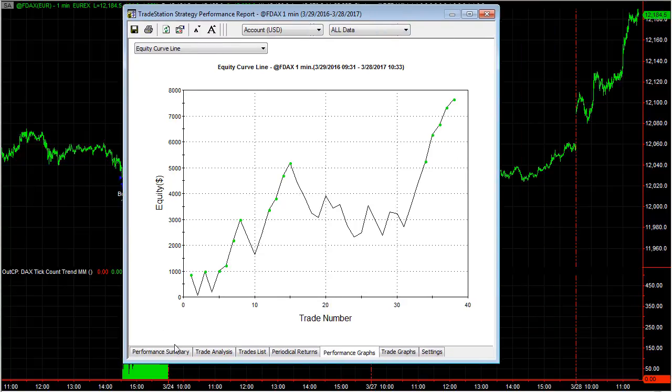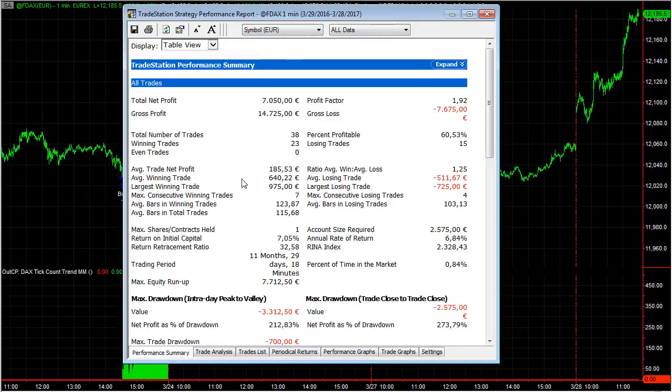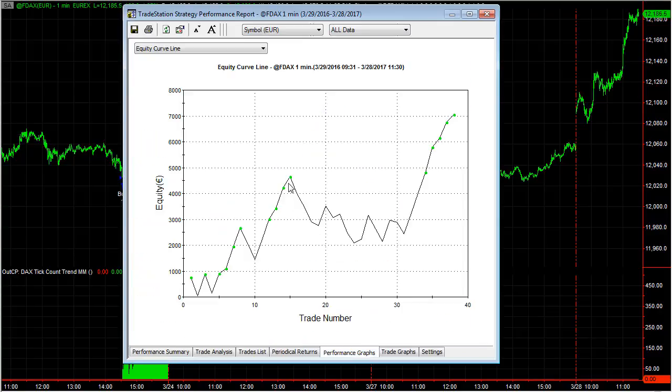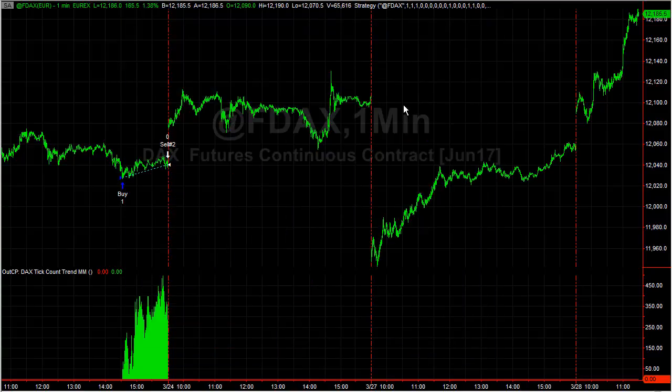Clicking to the next workspace — the results are much better. It's been over a year since I saved this workspace. The money management algorithm version shows $73,634.43 US dollars profit, $36,790 drawdown, and $200 average trade profit — based in US dollars, though you can view it in euros. There are only 38 trades, so it's very selective. The equity curve shows a drawdown period and then recovery with some nice trading periods. These are walk-forward results using the money management algorithm on DAX Tick Count Trend. This is the way to trade in my opinion when you have very choppy, narrow-ranging markets: go counter-trend on a market like the mini S&P, and use a trend strategy for something like the DAX.